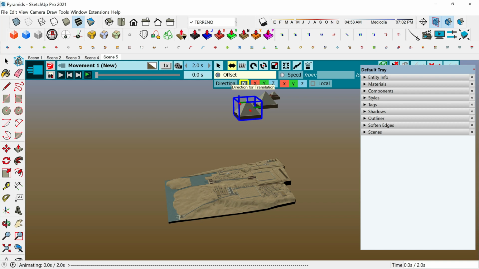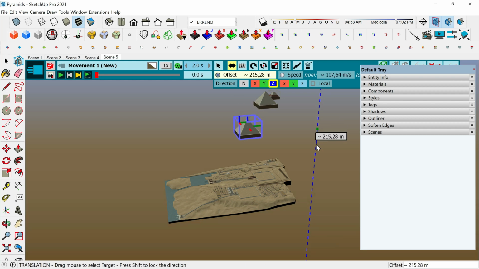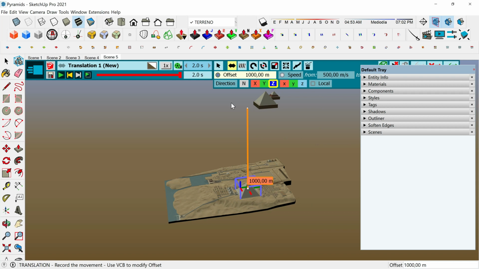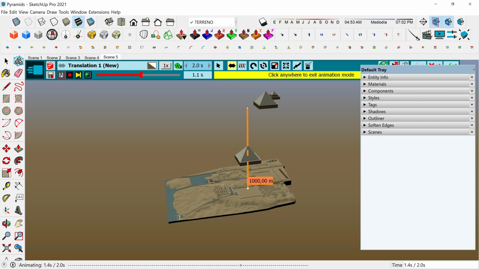Then we have to select the direction of that translation. We want to move our pyramid along the blue axis. So one click on here. Then I hover over the canvas and I will click on any point. First point, for example, here, I select the direction of our movement and I will type in the correct offset. And then remember, 1000 meters. Enter. Here we have our first movement. If I want a preview, I have just to click on here, play animation for the sequence, and I can see my preview.